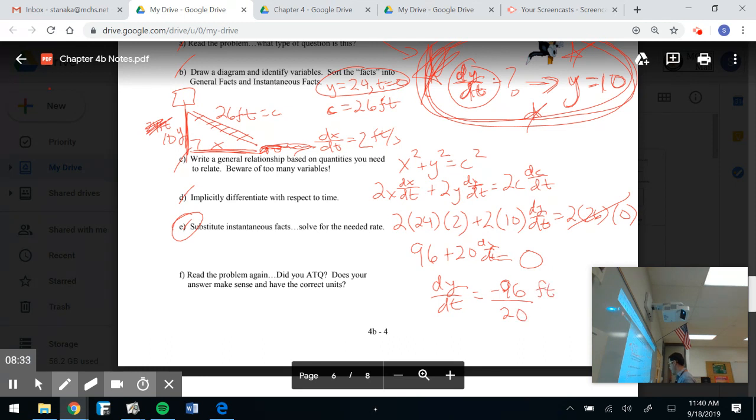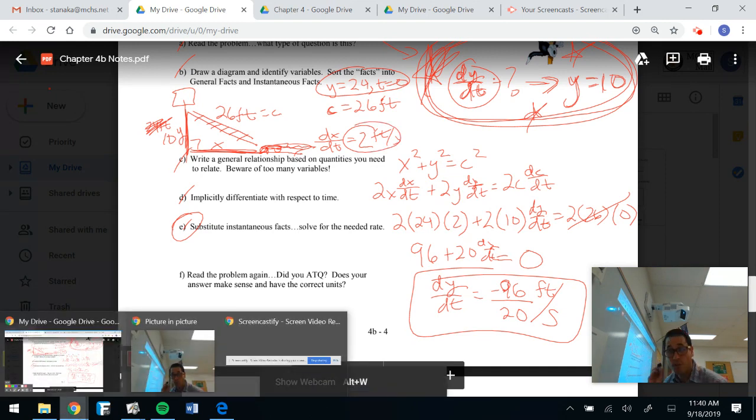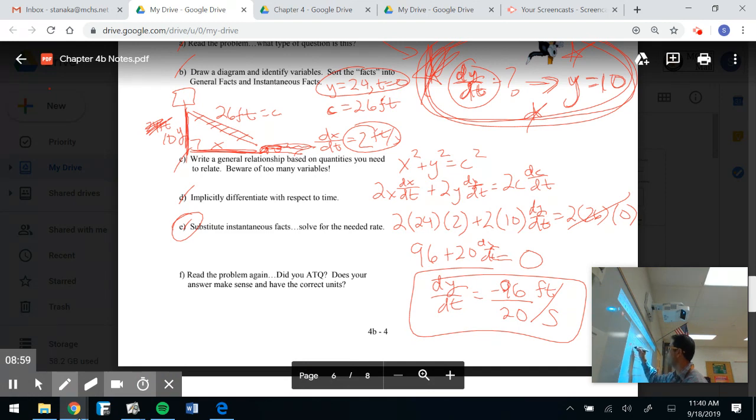And my y is in feet and my time is in seconds. And then you just want to make sure, hey, did I answer the question? And I sure did. And here's something very important to realize, that this x rate, that x is getting bigger, right? It's getting bigger. Thus, it was a positive rate. Very important. This started at 24, remember, and that got smaller. The ladder ended up being way out there, right? And that distance of y is getting smaller, thus the negative rate. How interesting.